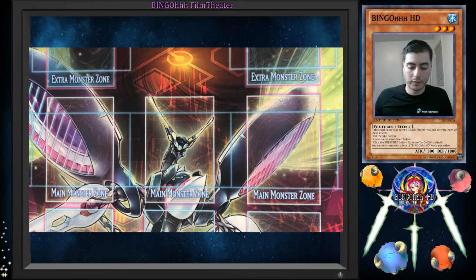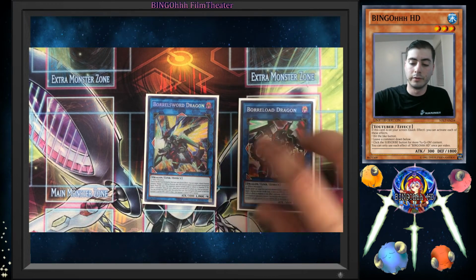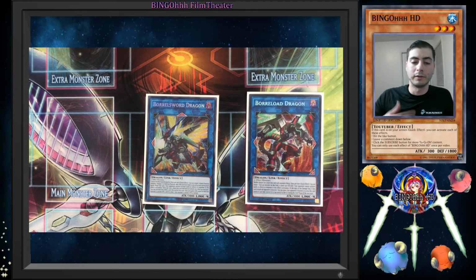For the Link 4s, we're actually playing Borrelsword and Borreload. This is kind of a flex spot in the extra deck. I debated on playing Avramax. I debated on playing a few other cards, but I just felt like there are some game states where you can't win with Borrelsword, and really the best play is to take your opponent's monster. It's usually against Thunder Dragons this comes up, but being able to take a Colossus and kind of put pressure on that way is very, very valuable for the deck.